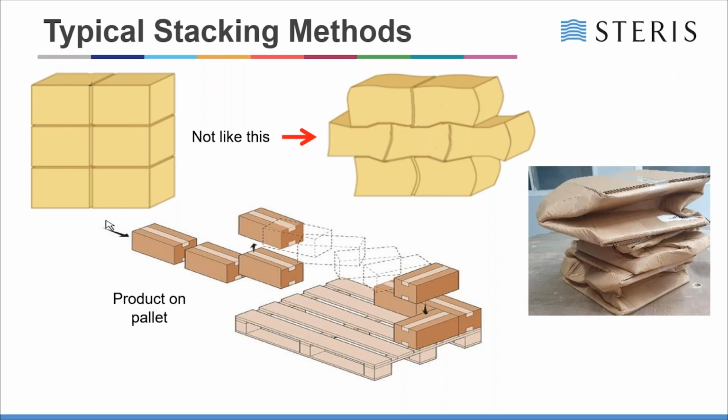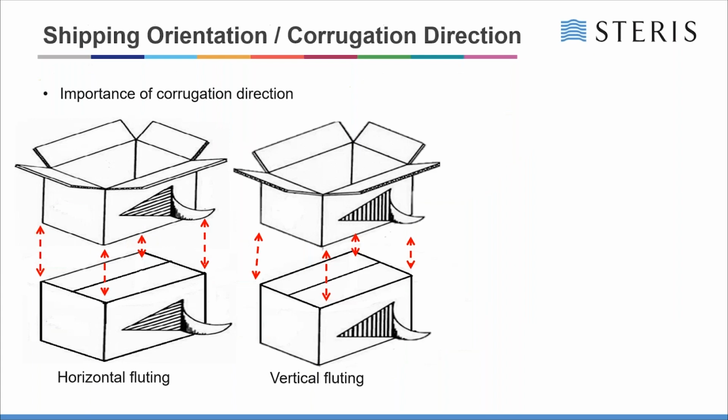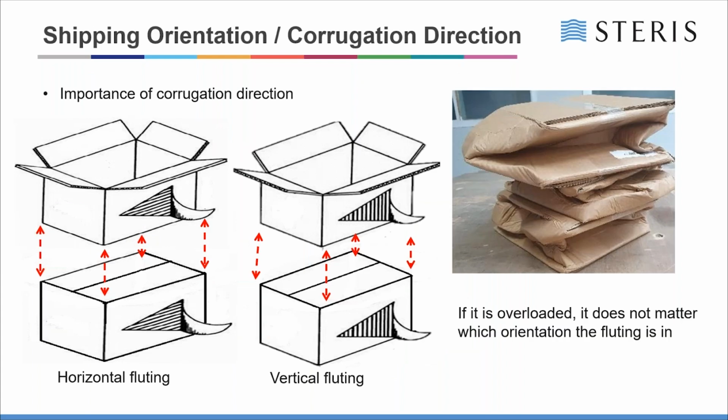And again, what you don't want to end up with is a situation where you get boxes that come into you that look like the picture on the right hand side, where there's absolutely nothing left there. The other area that you need to take care of is the design of the shipper box. If you're designing, say, a pizza box or any type of box, if the fluting is in the wrong orientation within the corrugate, you're fighting a losing battle, because if the fluting is horizontal, it's going to collapse like an accordion. Whereas it must be in the vertical orientation to give you the maximum strength of the box.